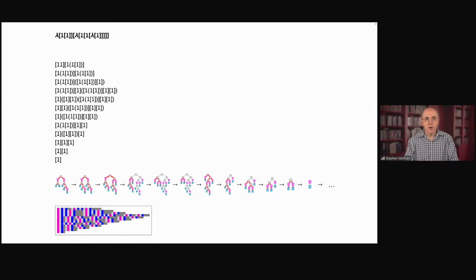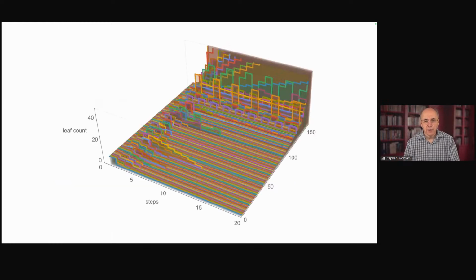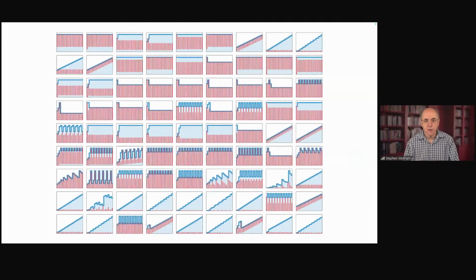So among those 43,977 size 8 lambdas, there are only 164 distinct patterns of growth. And we can see those are the patterns of growth displayed for each of those, the distinct patterns of growth for all of those lambdas. So the 81 lambdas that don't terminate have various patterns of growth. Here are examples of them.